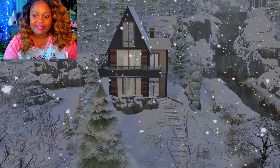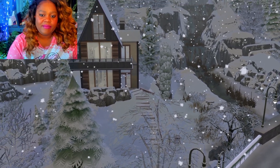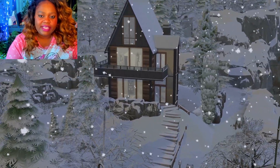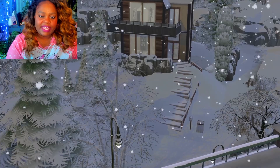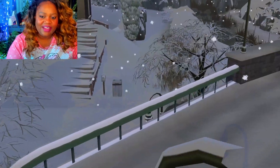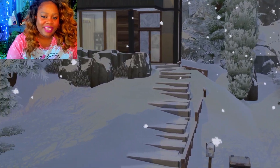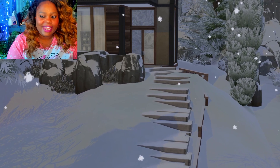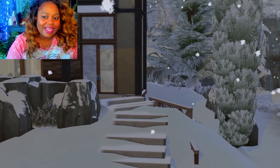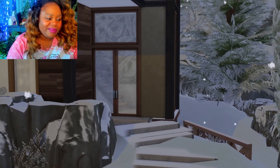This is the fully finished build — this is how it looks on the outside. I didn't show too much of the exterior landscaping because I thought it was boring, and it's kind of hard to do stuff when you're streaming because you're picking so many things and also replying to all your chatters and interacting with people. So it was pretty boring and I didn't include it in the video.